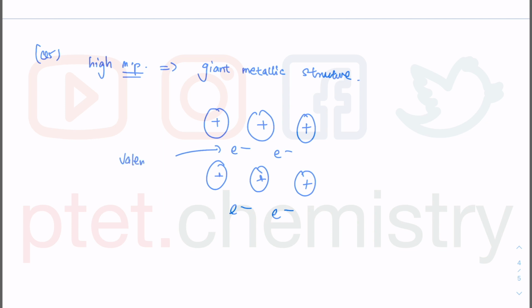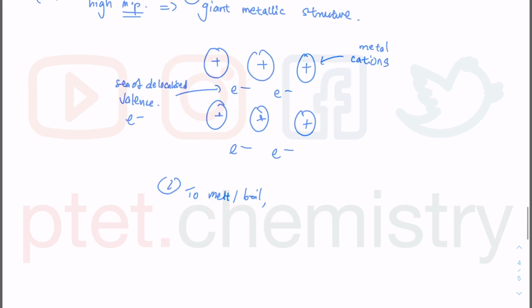What a lot of students don't know is that these are just the valence electrons and not the total number of electrons. That will be the van der Waals forces factor. So the electrons are no longer in the fixed orbital. In fact, they are delocalized and they are free to move. And that is why metal can conduct electricity even in the solid state, because these electrons are not localized at all.